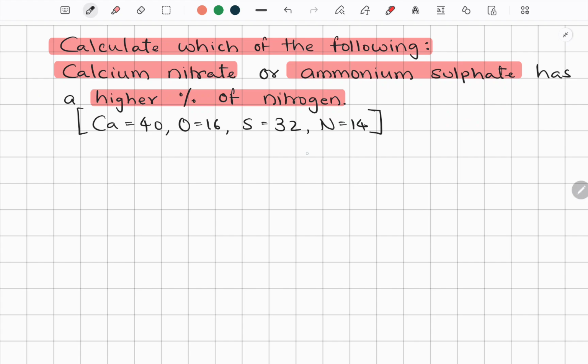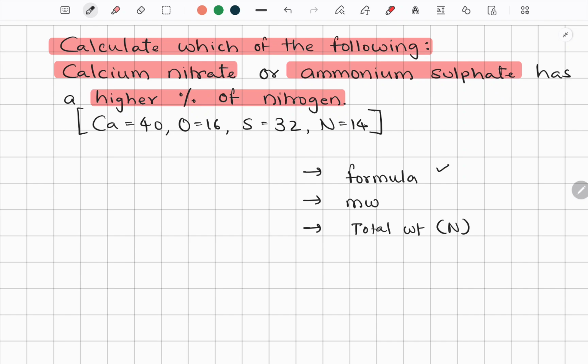First we require the formula of the compound. What's the second requirement? Once we know the formula, we need to calculate the molecular weight of the compound given and the total weight of the element, which is nitrogen over here. So the total weight of nitrogen present in the given compound. If we know these three things, then we can solve for the percentage by weight of the element asked. So let's do the first formula.